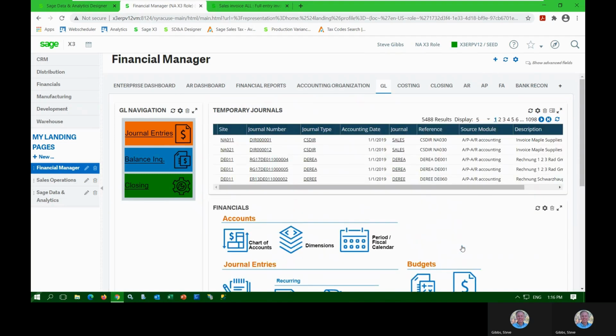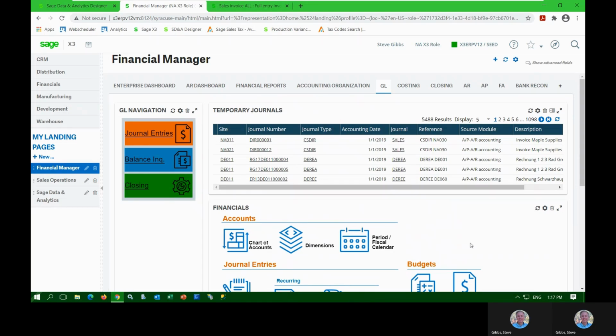And then this option would be used to enter budget. Now, just a quick comment about budget entry in X3. Typically, if a business is not going to use an advanced budgeting solution, we see most budgeting occurring in a spreadsheet, and then that data would be imported into X3. So I think that's the most common. If someone's not using a purpose-built budgeting and forecasting or budgeting and planning solution, with user-definable templates and customizable workflow rules, we would see the budgeting being done in a spreadsheet.